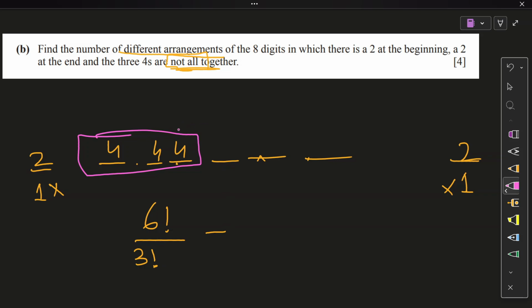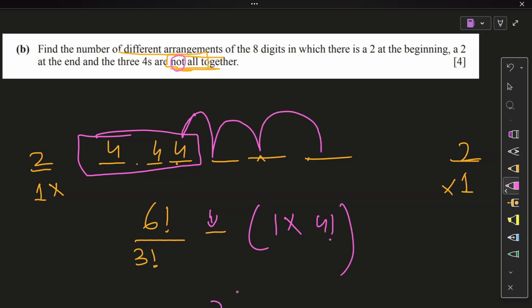So subtract all the cases when the fours were all together, right? And this subtraction will cause that not operator to come into existence. Mathematically speaking, we've talked about it generally so many times. Let's make it more mathy, right? Anyways, so inside the box we have nothing. It's just gonna be one, and outside the box we have one, two, three, four, four factorial. There we go. And that, my friends, is your answer. So total arrangements minus the arrangements when they were together to satisfy the not all condition.